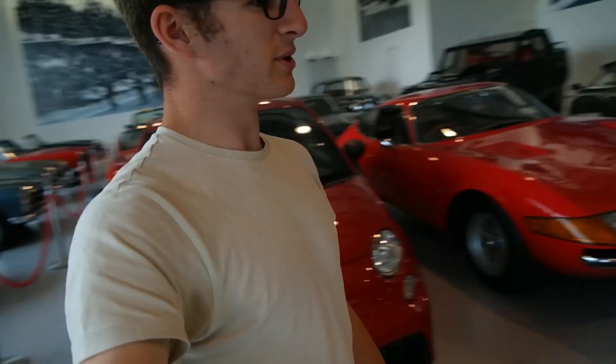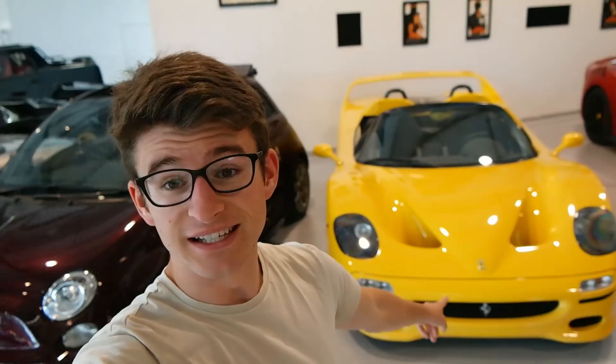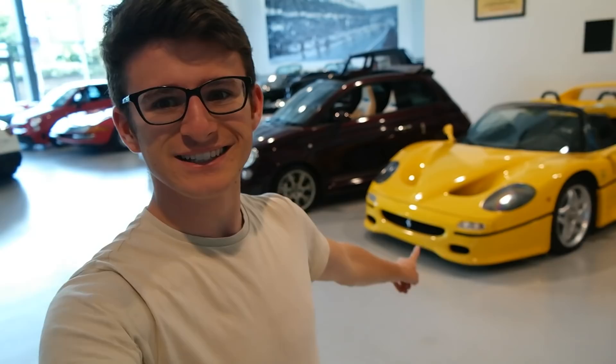I'll take a quick peek inside the showroom, but since I was here not too long ago I'll just show you what I think is new. First up, a very nice Bianco Fuji 599 GTO with what I think is a PDF blue or Blu Pozzi stripe — either way it's blue and a very nice spec, with a blue interior too. And we have a yellow F50 — this is insane in yellow. I think this is the first yellow F50 I've seen and I absolutely love it. Of course there's also a TDF here which I can't help but have a look at. Everything else is similar to my last visit, so let's enjoy the sunshine in central London.